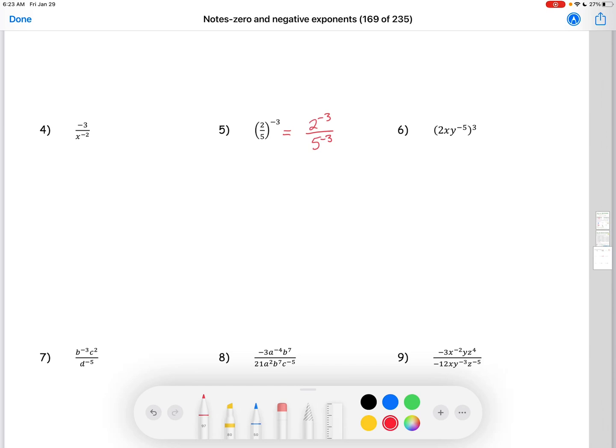But now that we have a negative in the denominator, that needs to go in the numerator. And the negative in the numerator now needs to go in the denominator. So they're basically going to swap places by the rule we just talked about here. Both of them, actually. We're using both rules here. So this becomes 5 to the positive 3. That's how we get that positive exponent. And this becomes 2 to the positive 3.